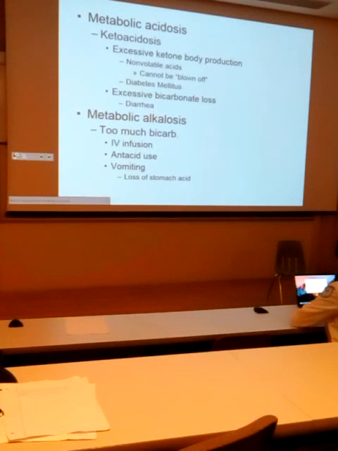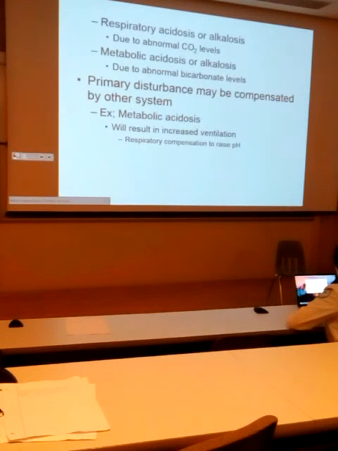All right, so these are examples of ketoacidosis. Diabetes is probably the best example of this. You can also get it from diarrhea for long periods of time. It can cause too much bicarbonate loss, and it can cause this. And for a metabolic alkalosis, acid loss can cause it, and probably vomiting is one of the pathologies that can do it. I think I told you, a respiratory acidosis or alkalosis is due to abnormal CO2 levels, and a metabolic acidosis or alkalosis is usually due to abnormal bicarbonate levels.